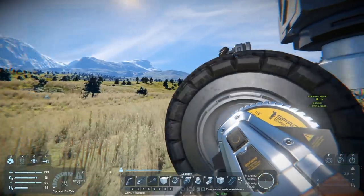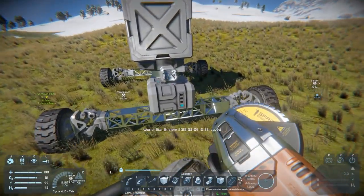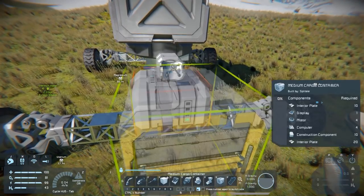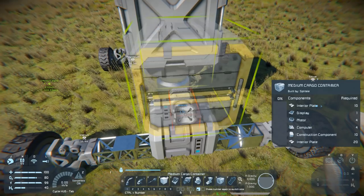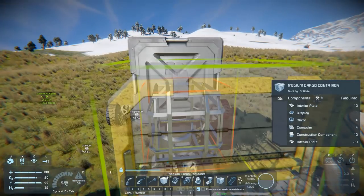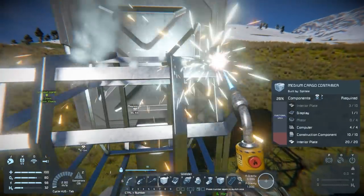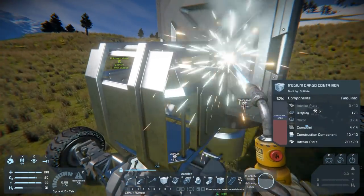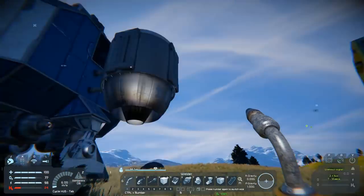With the pieces we've got left, let's see how much we might need to add a medium container to this rover. We'll want it somewhat balanced, so for now let's just pop it directly on top of this antenna — we can move it later. This is more just to discover whether we've got the parts. Even though we're lacking the motors, we actually still get a functional cargo container, so we've got even more storage on board.